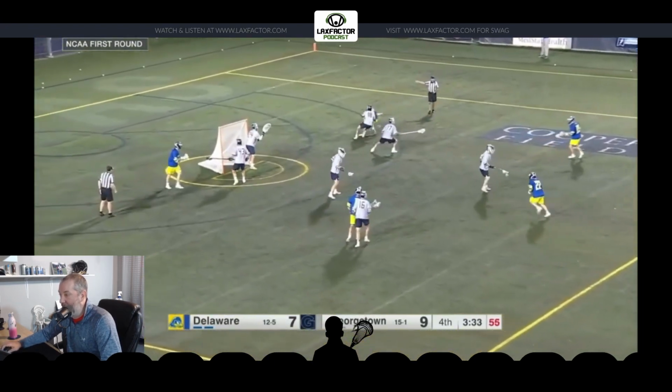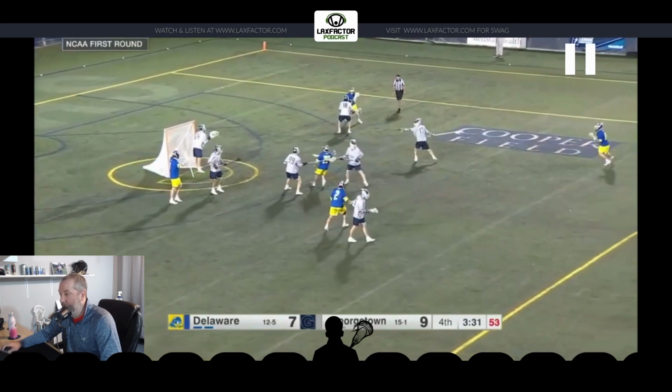So let's just kind of draw on this a little bit here. Boom. Let's just kind of look at it like what he's looking at late in a game like this. We have our guy on him. We've kind of got a shell here in this region full of Georgetown defenders. So he knows if he can get underneath, he's got a shot to at least draw a slide, force Georgetown's hand. Does not look like this backside guy has help.